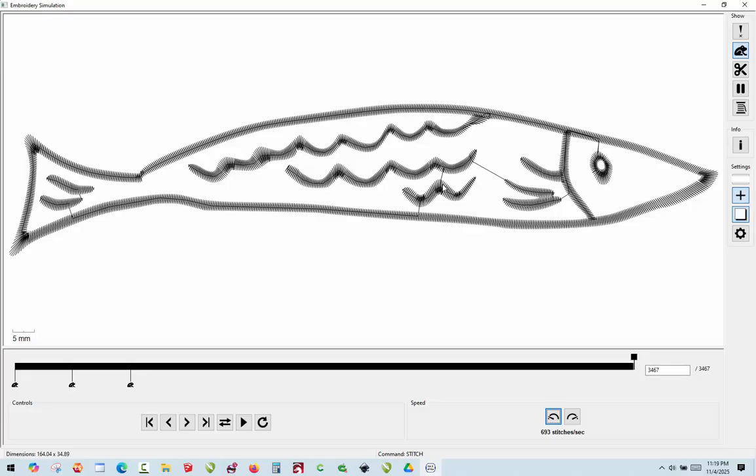Really depends on the type of fabric we're stitching on too. Now this one, yes, this one obviously we would clip because it's huge. But that's just something to think about. But there you go. That is what it's going to look like, and I'm quite pleased with that now.